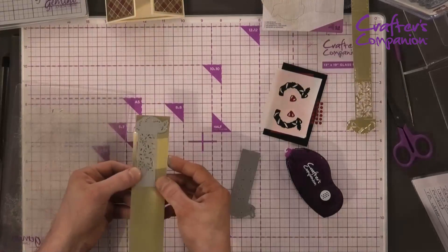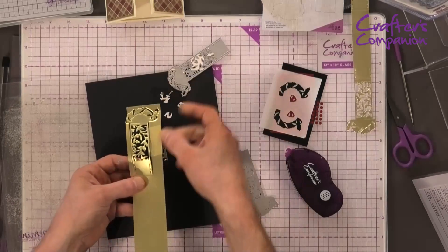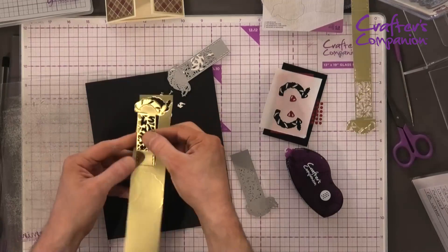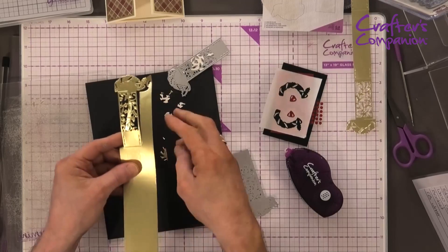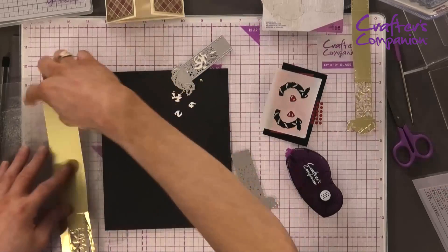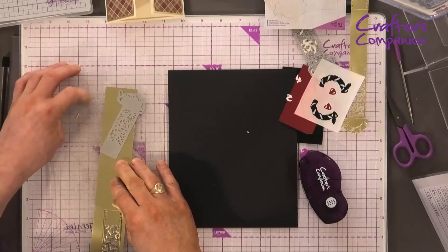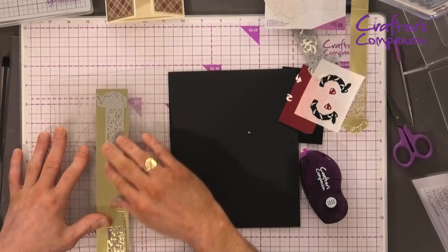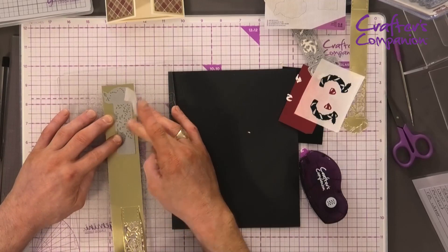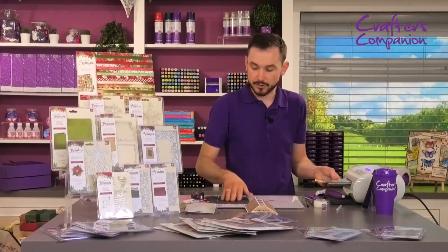Let me remove this — maybe a bit of black card would be better. Taking that bit of low tack tape off, you can see all these bits here have die cut out all the way around, and right at the edge that stays in place — so that part doesn't cut out. Let's turn that around, bring in the other die, remove these wee pieces. On the other side of the cardstock we're going to bring that die, tape it down, line it up, and run it through the Gemini.